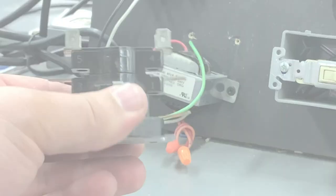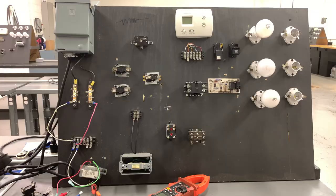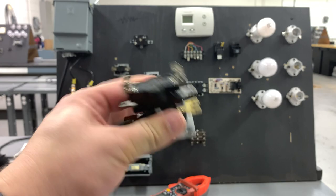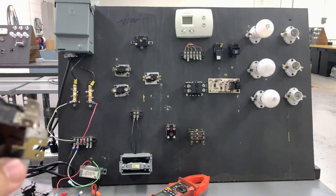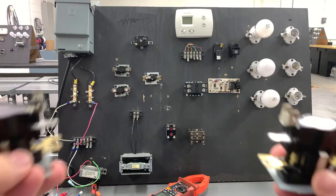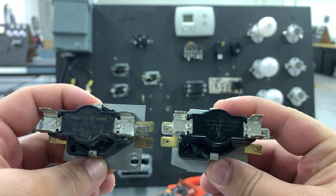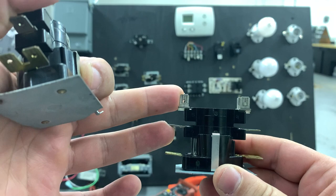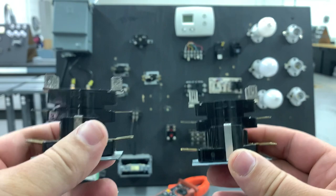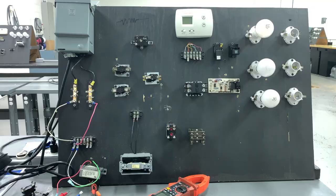I'm feeling the heater right now and it's fairly warm. As you could see, the top set of contacts was the first to come on and the last to shut off — that is how a sequencer works. I'm not going to say the information in previous videos was false; it was simply relative. Some sequencers do have the bottom contacts close before the top. However, as you can see, these two sequencers look identical, but the printed data shows one is a staged sequencer and the other has contacts that open and close at the same time. The most important takeaway from this video: read the data on your components before you install them, understand how they work, and pay attention to the heating and cool-down rates for each thermodisc.